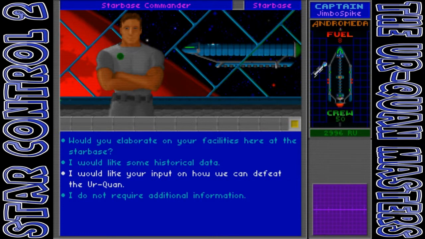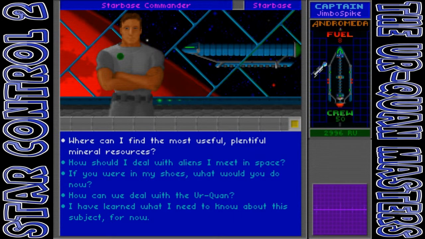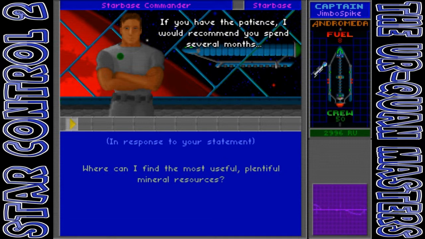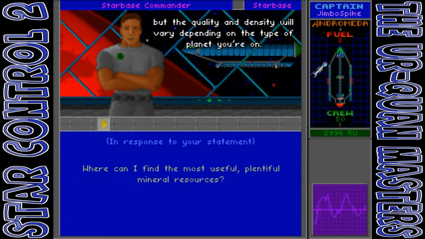I would like your input on how we can defeat the Ur-Quan. Can you be more specific? Where can I find the most useful, plentiful mineral resources? If you have the patience, I would recommend you spend several months or even a year gathering mineral resources. You can find such minerals on almost any planet's surface, but the quality and density will vary depending upon the type of planet you're on.